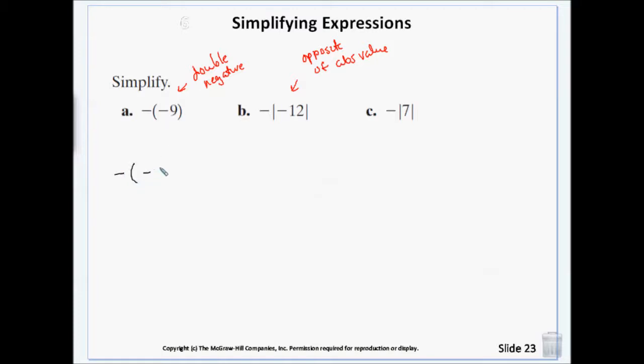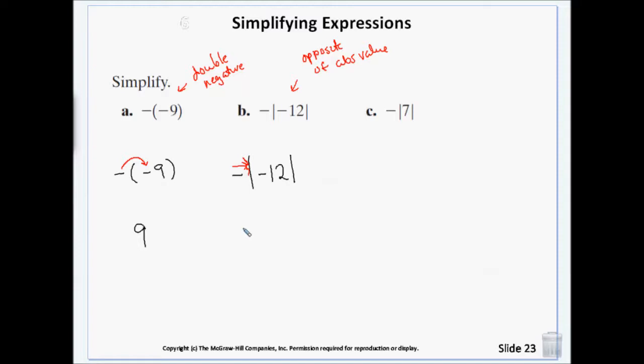So what happens is I have this and I have a curve, so I can slip that in there like that. And what I'm really doing is I'm multiplying here. I'm saying a negative times a negative, and that gives me a positive. That's what's really happening. So I can slide in there because it's got this curve. And so this is going to give me a positive 9. However, if I look at this example, I try to go, I'm going to slam into a wall. I can't slip in there.